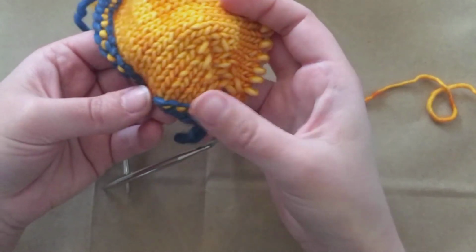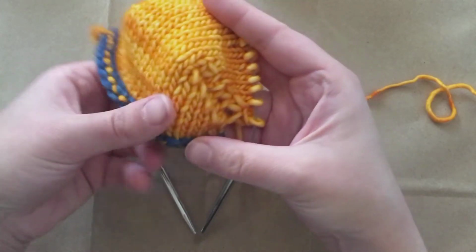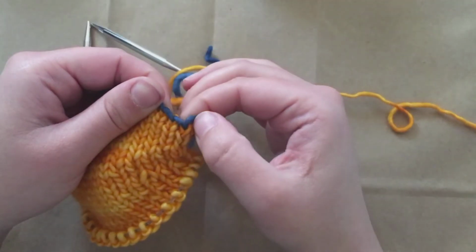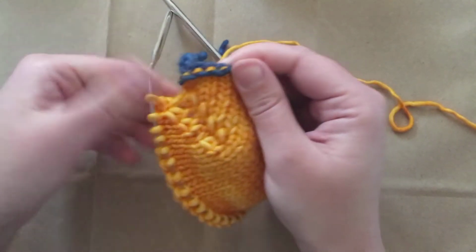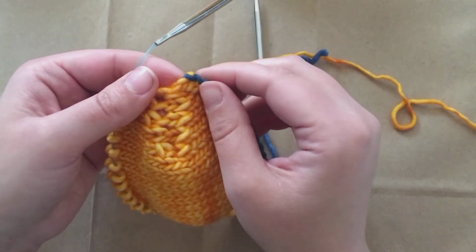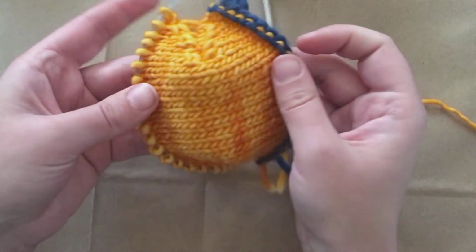What I'm going to do is I'm going to grab an extra set of needles. If you're knitting this magic loop, if you're knitting this short circulars, if you're knitting on DPNs, I would highly, highly, highly suggest that you grab the right leg of each stitch here, and you're going to make sure you pick up the same number of stitches as you cast on. Sometimes you may lose a stitch right here because there's a little bit of a partial stitch if you did the provisional cast on like I did. If that happens, just pick up a loop. You can pick it up from the side here, make a stitch. You need to have the same number of stitches picked up as what you cast on, okay?